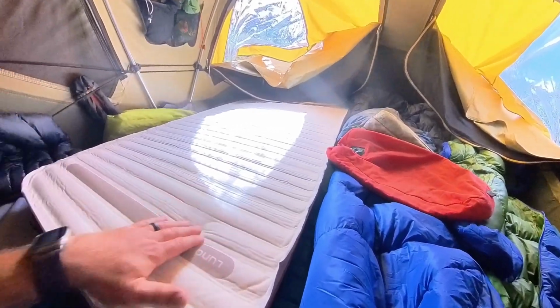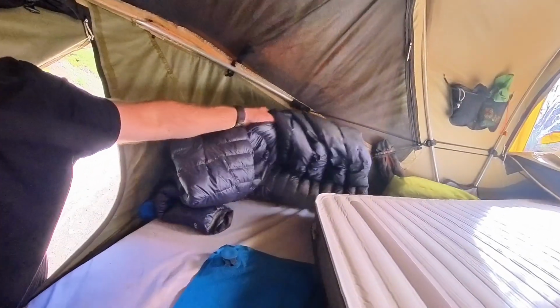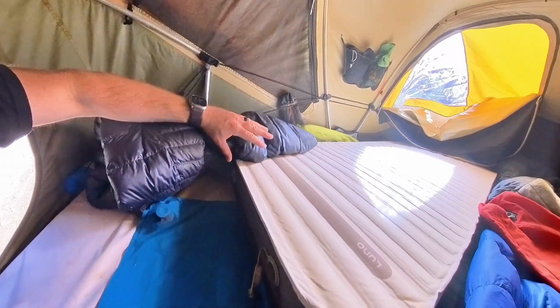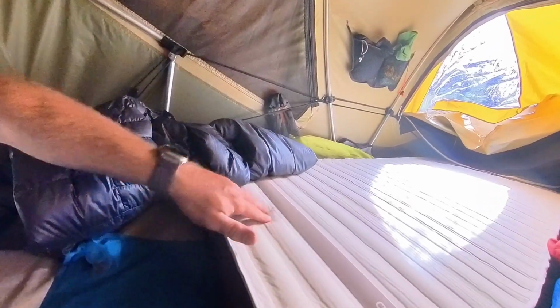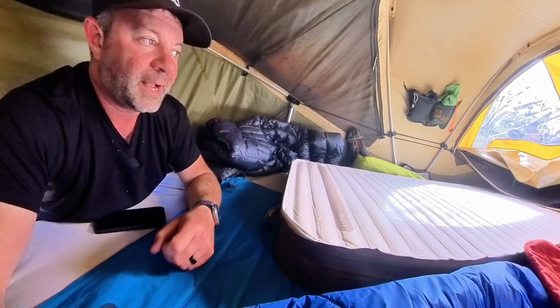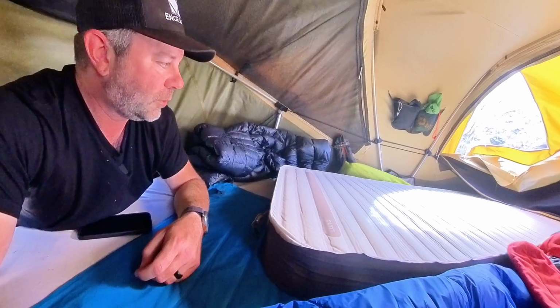There's a little attention to detail that I think gets missed. Like, yeah, look at Mountain Hardwear. Look at the material. Look at the Pertex, great material, but you know, compared to this nice soft against the skin material. It's just an observation. It's not a judgment. I still use everything you see in here, and I did last night, and will continue to do so into the future.